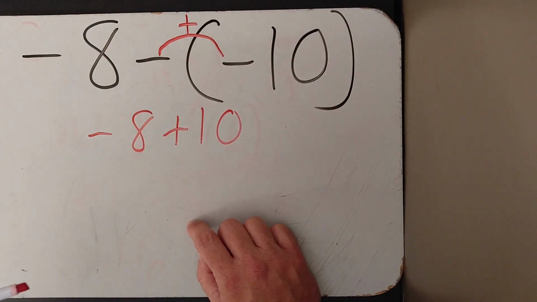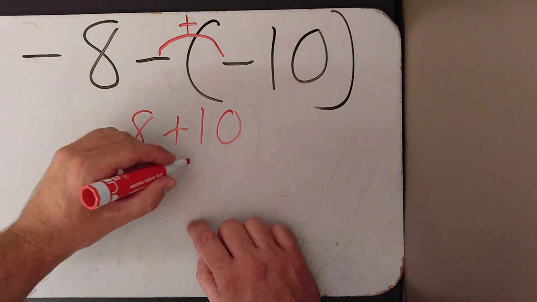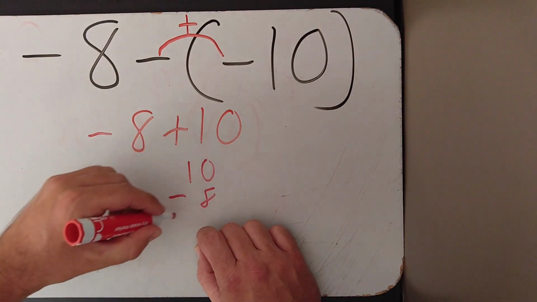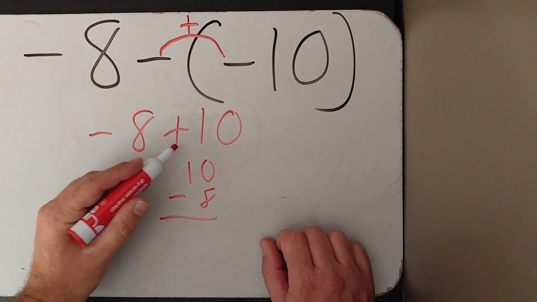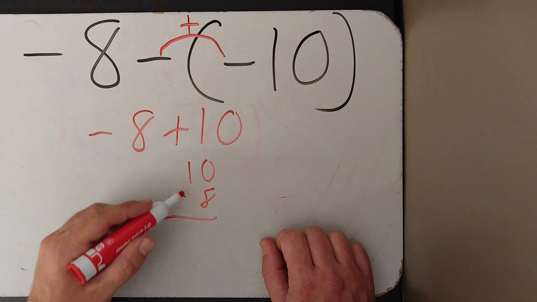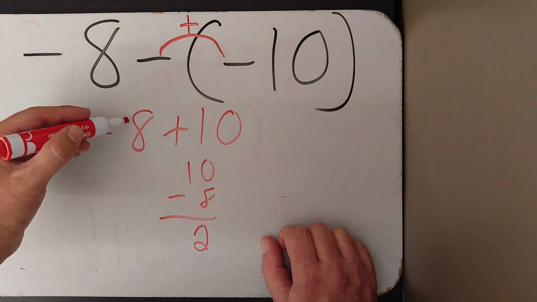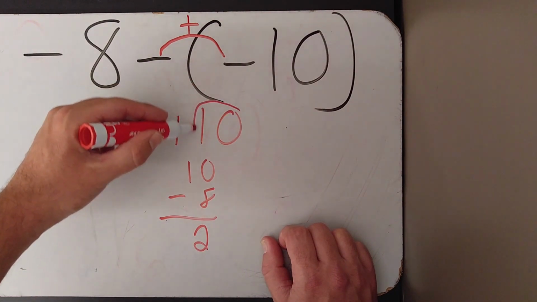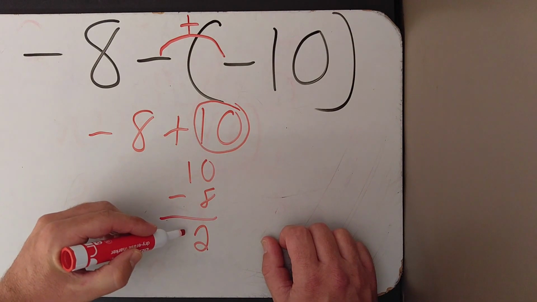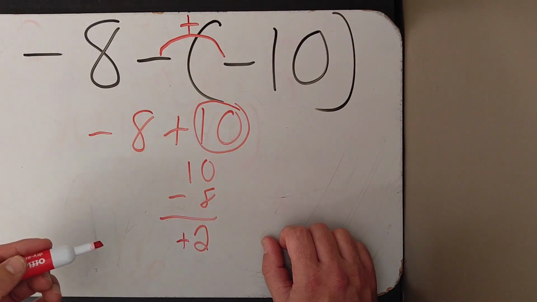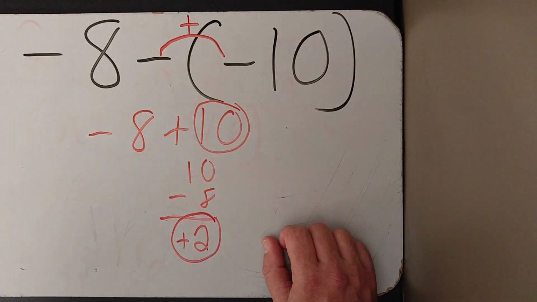Then you have a similar problem to what you've done before. You have opposite signs, so you subtract the two numbers. Since those two signs are opposite, -8 and +10, you would subtract those two numbers. Of course, 10 minus 8 is 2. Then you would look at the two numbers, 8 and 10. 10 is the larger number. The 10 is positive, so your answer would be positive. You don't need to write the plus in front of the 2, but you may do that to remind yourself the answer is positive.